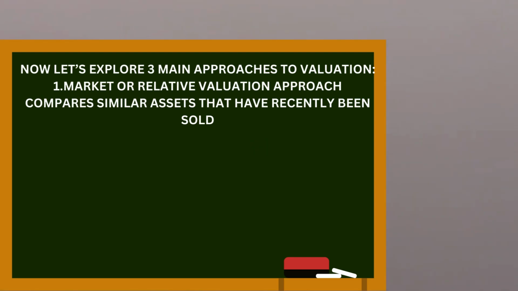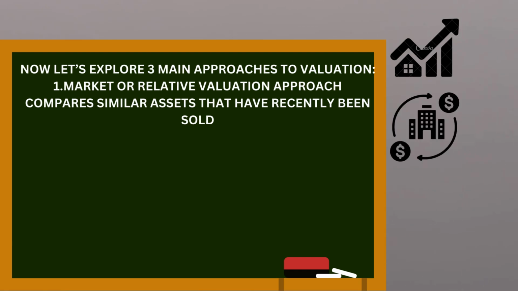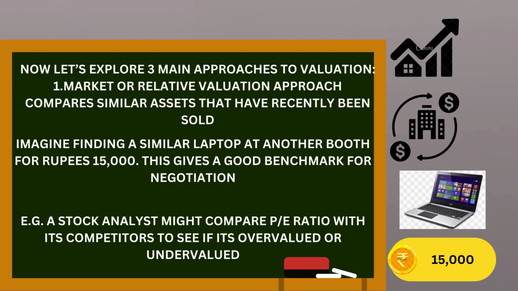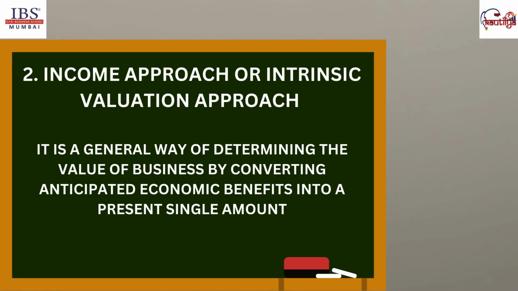Now, let's explore the three main approaches to valuation: market approach or relative valuation approach. This compares similar assets that have recently been sold. Imagine finding the similar laptop at another booth for rupees 15,000. That gives you a good benchmark for negotiation. Example: a stock analyst might compare a company's price to earnings ratio with its competitors to see if it's overvalued or undervalued.